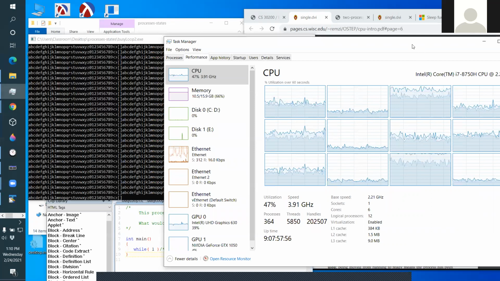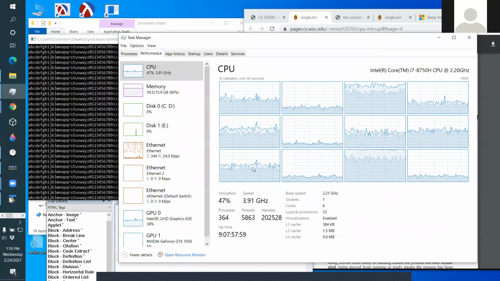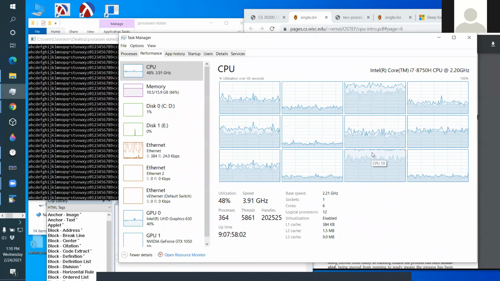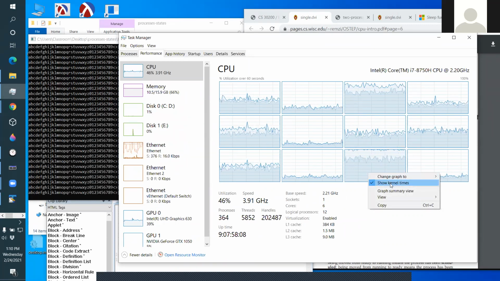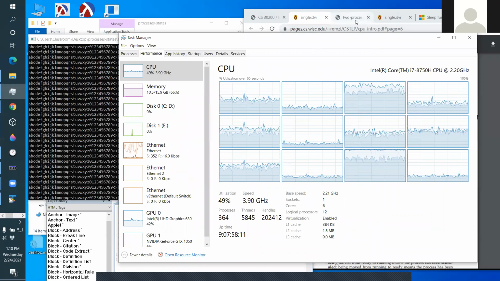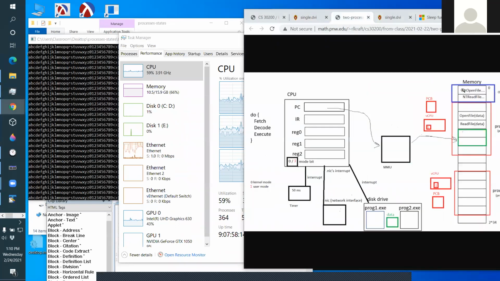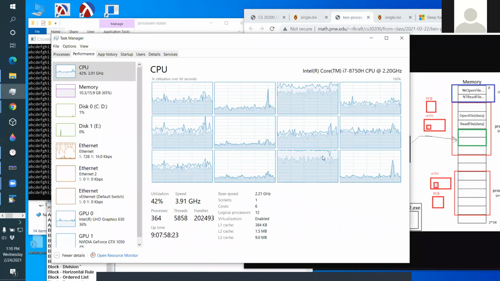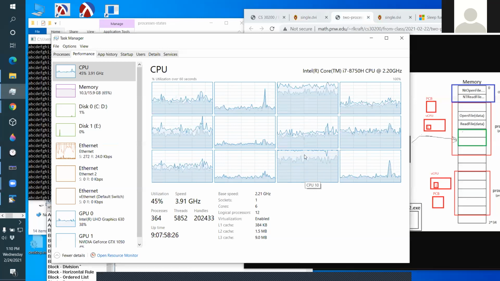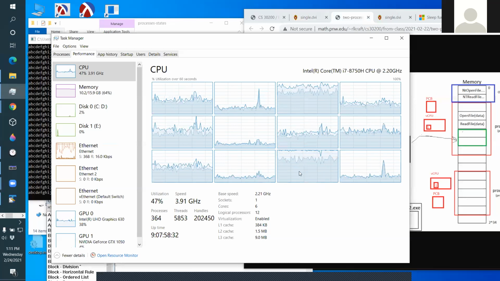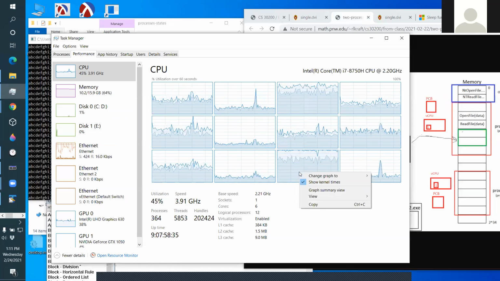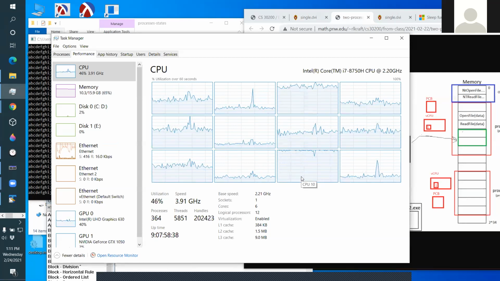Now, see how this graph is doubly shaded? You see there's a light shade and a dark shade? The dark shading is the kernel time. That's the time the CPU is spending in kernel mode. In this picture, that's the time the CPU spends up here versus the time is just that. They used to color it red. That was a lot better. Now I'm trying to remember which one's which. Actually, I think the dark shade is the, okay. Yeah, no, okay.